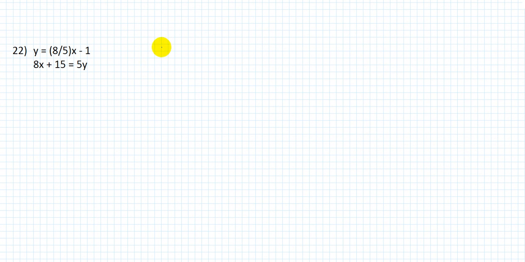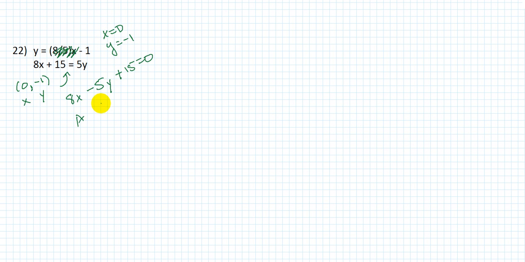Come back here, please. Okay, so again, same thing. We have to pick a point on one of these lines. I'm going to pick x equals 0, so y, if that's 0, y equals negative 1. And then you just go ahead and put that with the other line. So my x is 0, my y is negative 1. I'll rewrite this out. Subtract 5y over, plus 15 equals 0. You have your a, you have your b, you have your c.